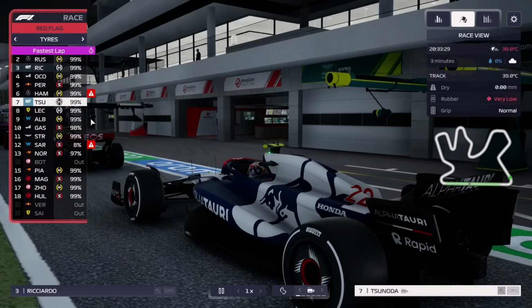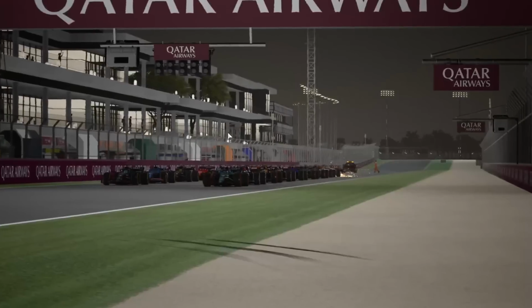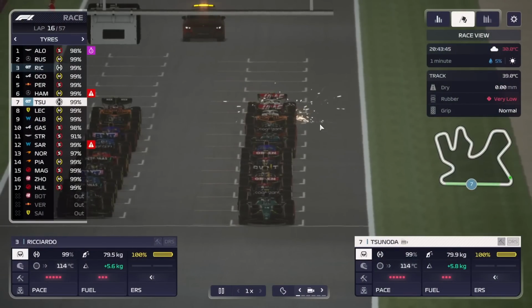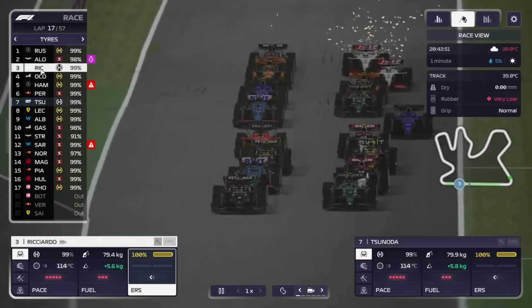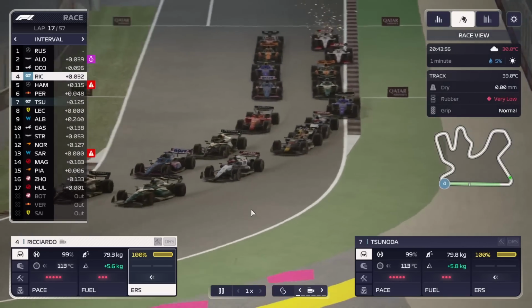I'm wondering if the others here on 99% tires are going to be switching them. And that would be actually interesting to see. As the race restarts, we have some more fire in the back there. I believe that's Hulkenberg, who crashed in the sprint race. So, yeah. They stayed on their tires by the looks of things, and that shouldn't be a big surprise, really. It is the best thing to do here.